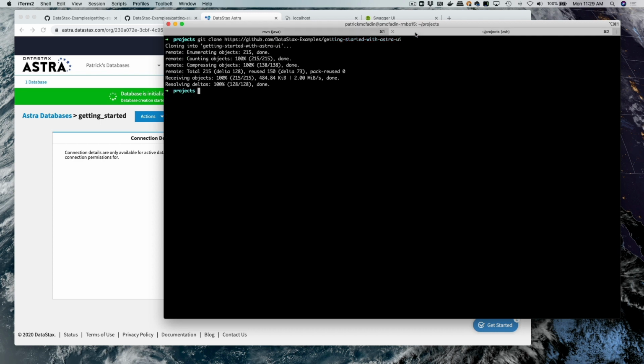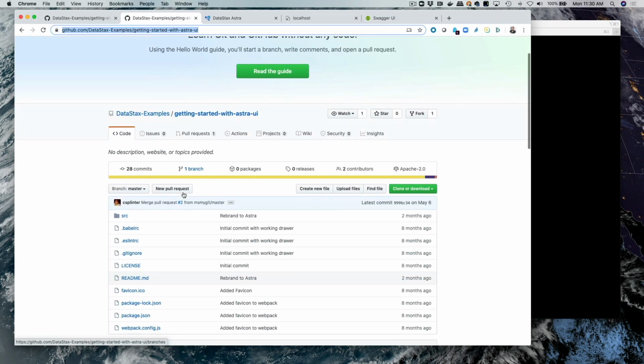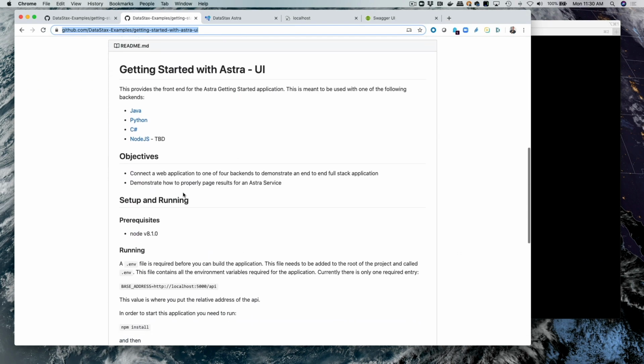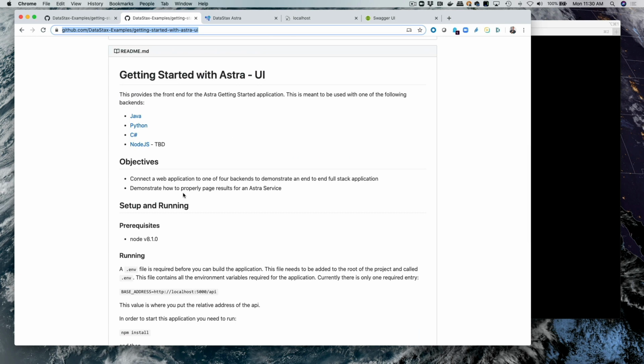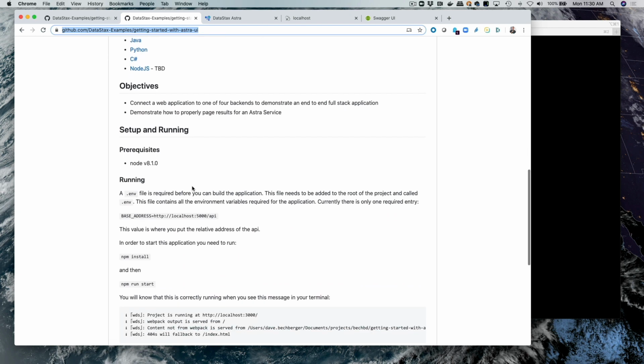Now we can do the same over here. Let's go into Getting Started in the UI. Because this is a node application, we're going to be doing something a little differently in this case. If you're a Java programmer and don't know anything about it, we have all the instructions right here on the UI. Some of the things you're going to need for both of these is the current version of Java, but also Node.js installed.